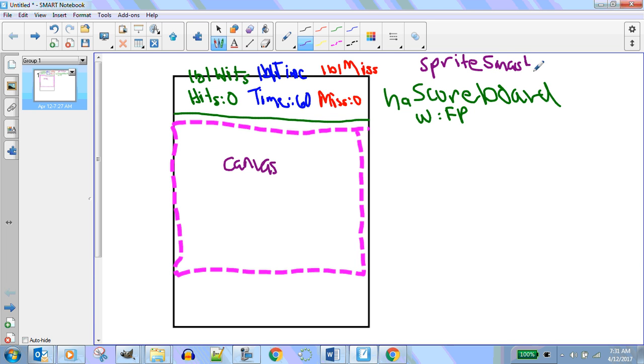Anybody want to know what the numbers are? 1 underscore 1 underscore 7. Okay, Sprite Smash. Let's call this CNV game board. Is that cool? That's the game that the sprite's moving on. Anybody want to guess what the width's going to be? Anybody want to guess what the height's going to be?